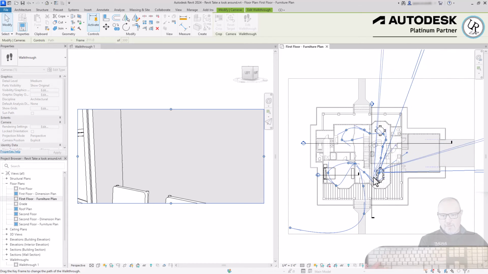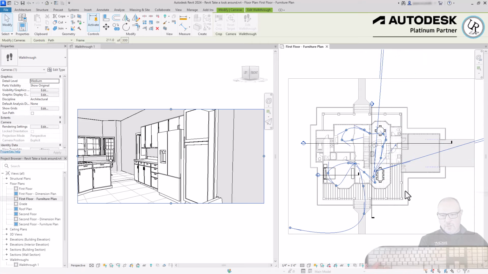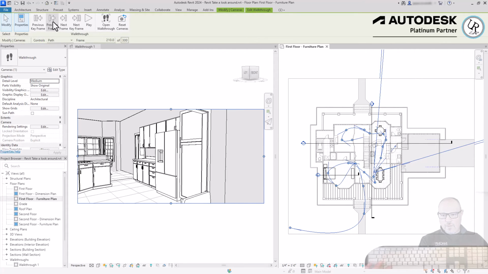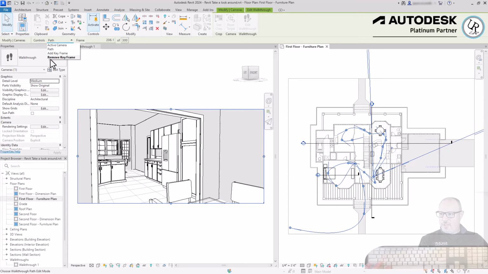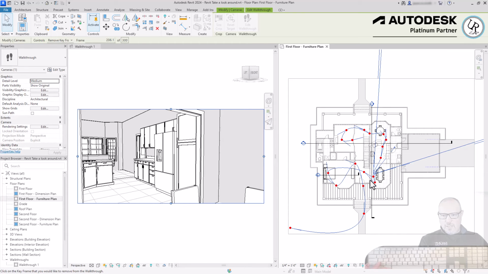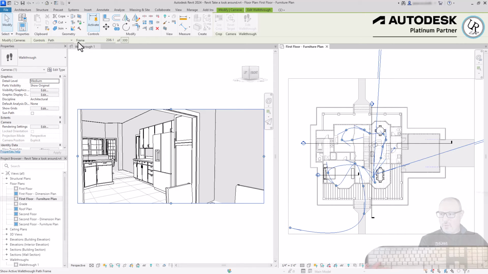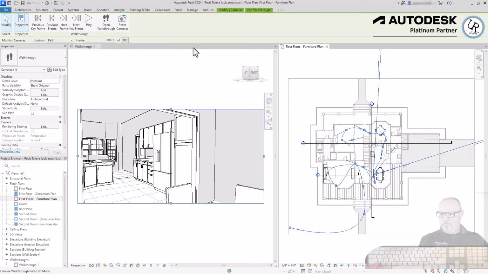And again, it can be very difficult to get used to the controls within these tools. Also, giving the ability to remove keyframe allows you to select any of the nodes of the keyframes, removing those, or adding new ones again, or edit path once more. Switching between each frame by typing in the number. The controls absolutely could be a little more robust, but this is what it gives you for the option.